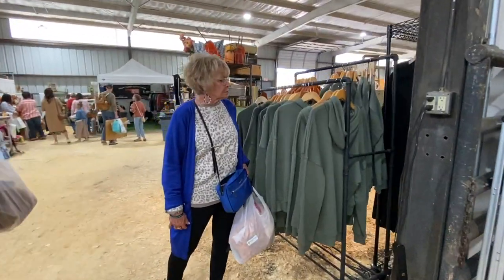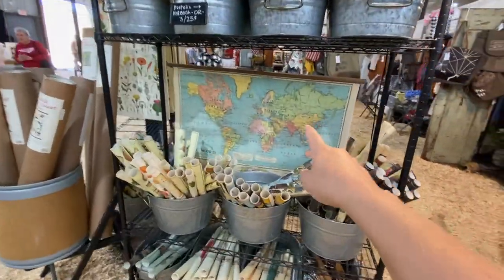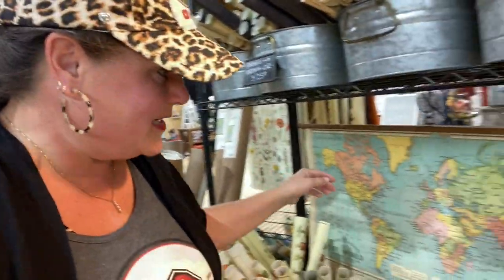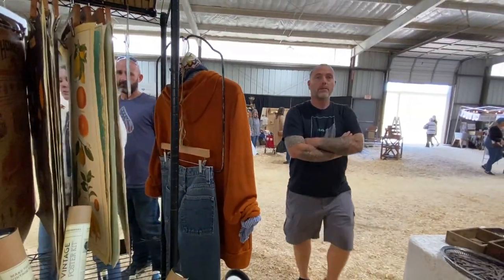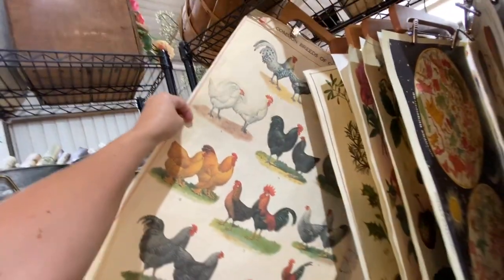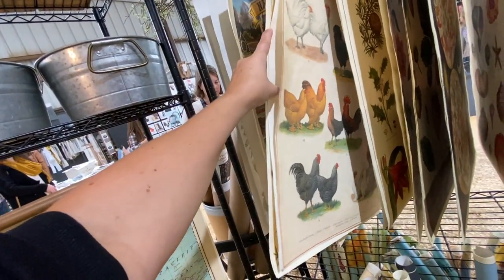Here was a place that I looked at last time I was here, and they have the maps, and I absolutely love this map right here, Jeremy. If you guys remember from my last video, I was in love with these maps. Look at that. They also had some with some farm animals on them, and I wanted one, but my kids are big now, and they're not so interested in what mommy likes or what I want to hang on their walls. Cute, huh? Come look at this one. This one right here. That's vintage-looking. It would look really good hanging on the wall.